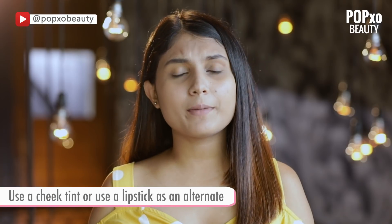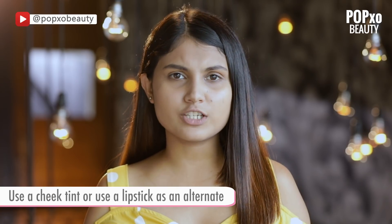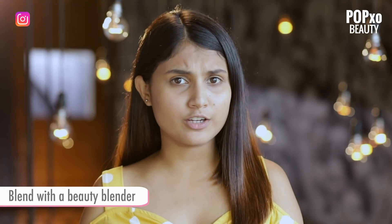I love contouring my face whenever I step out but this again calls for too many layers. So, just to add a flush of colour and to lift my cheekbones, I apply blush. I would recommend cheek tint over a powdered blush because a powdered blush can make your face look patchy whenever there is water on your face. What I generally do is make my own DIY cheek tint by applying lipstick on my face and blend it out by using a beauty blender.